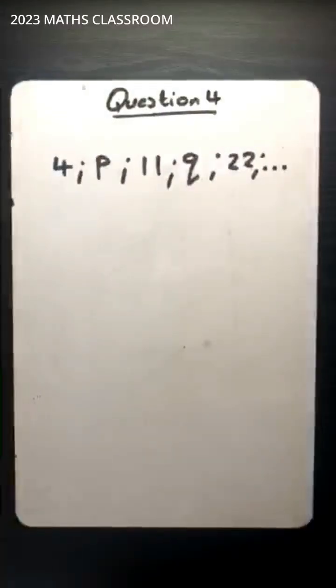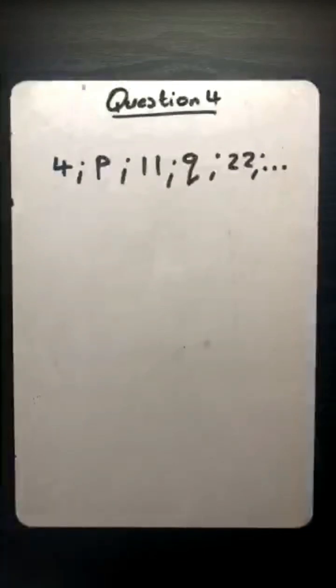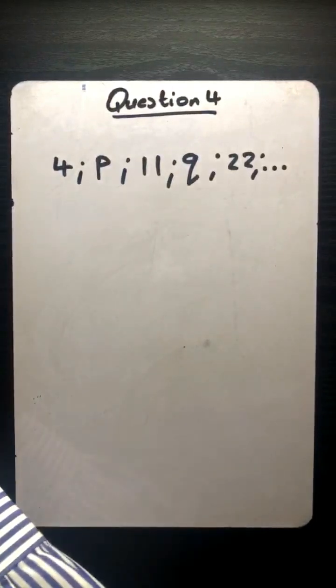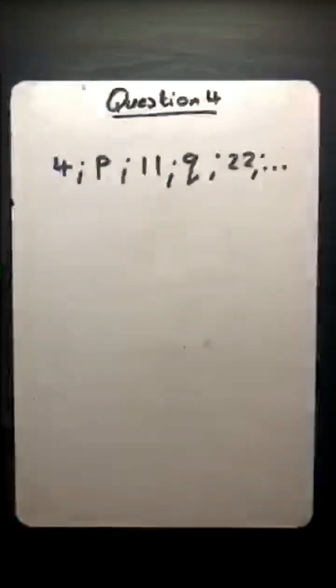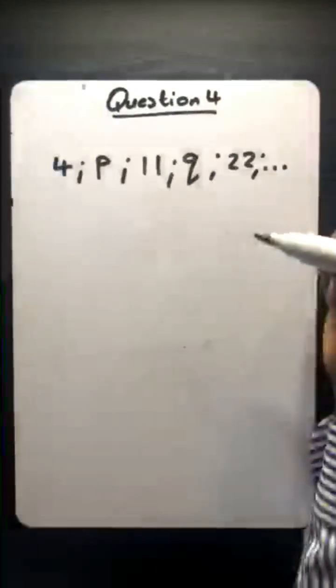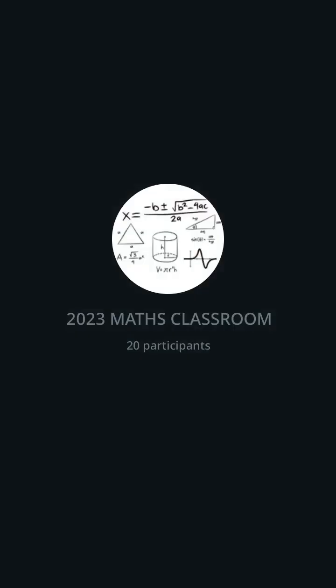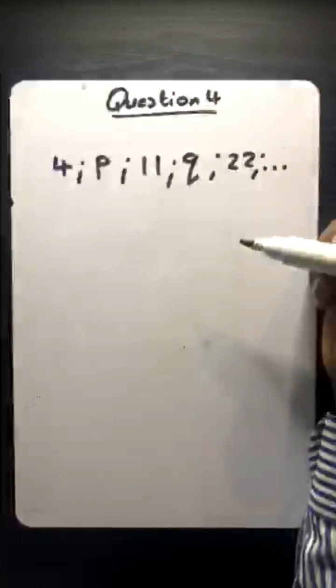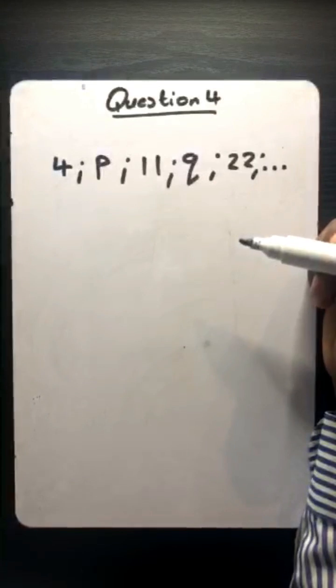So what normally happens is, just in case you've got another device, you can forward the questions to the other device so that you are able to read when I read, and also look at what I'll be writing there. Question number 4 is what we'll be starting with. It's actually a continuation of the previous question that we did, which was question number 3. So now we just continue from that same question.